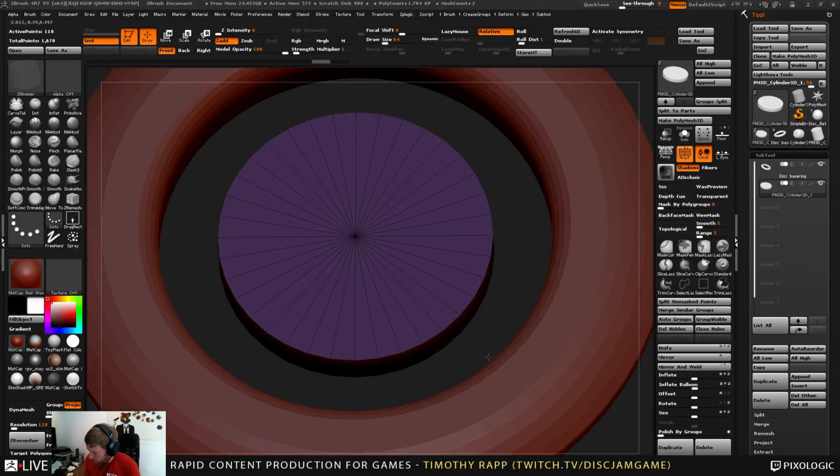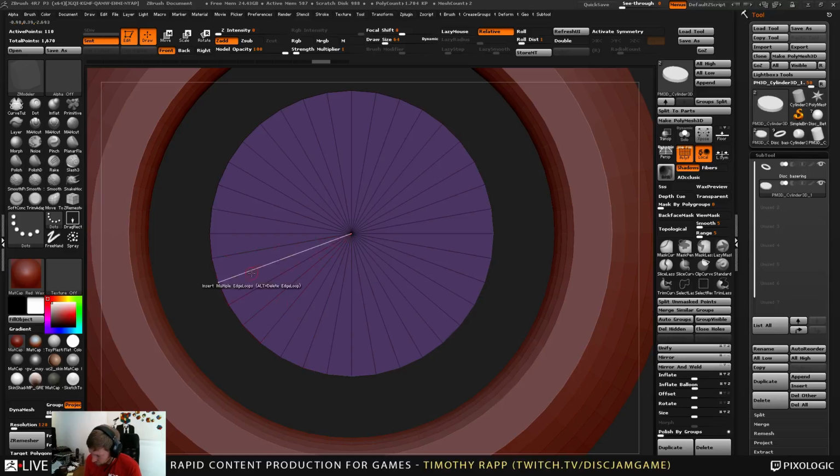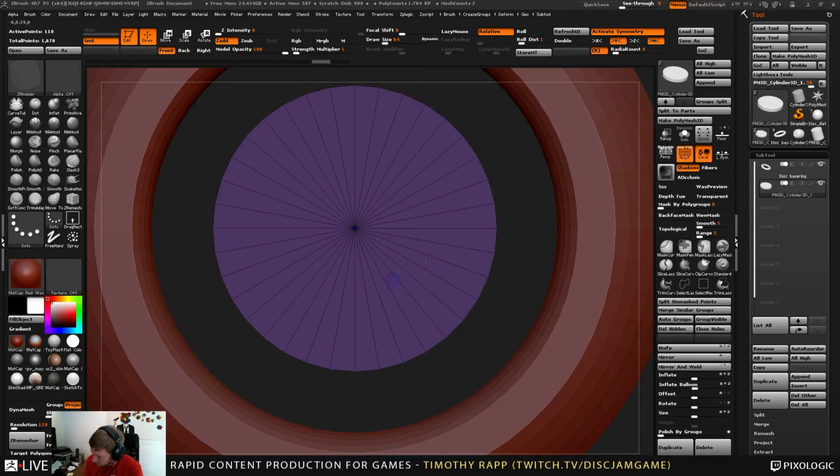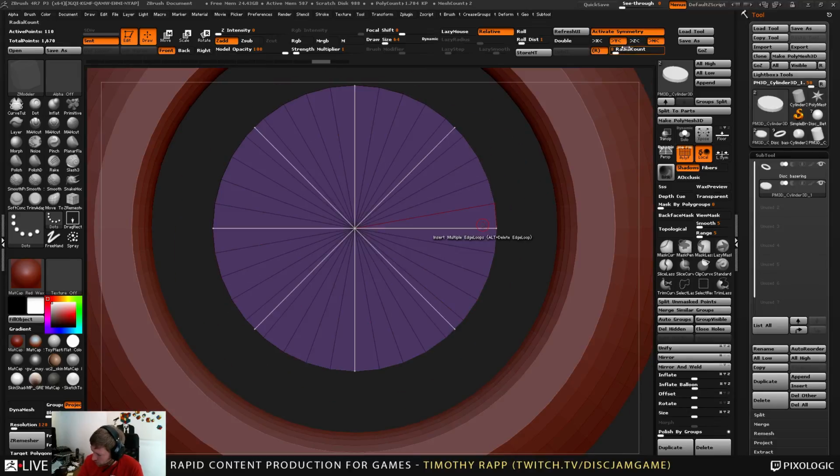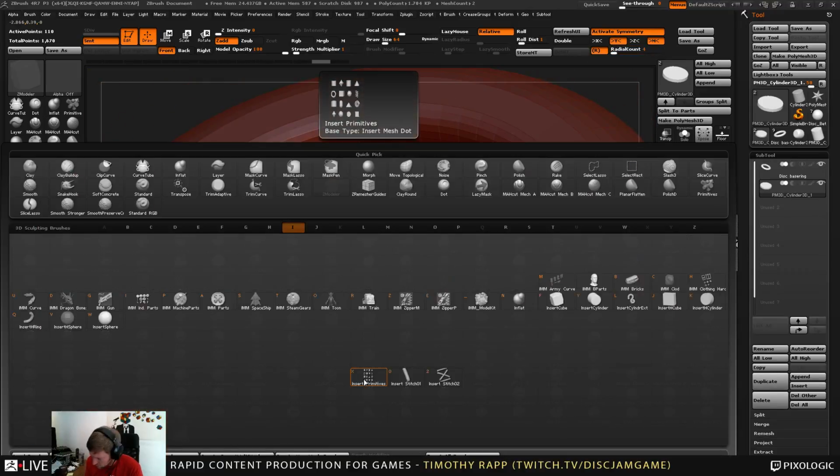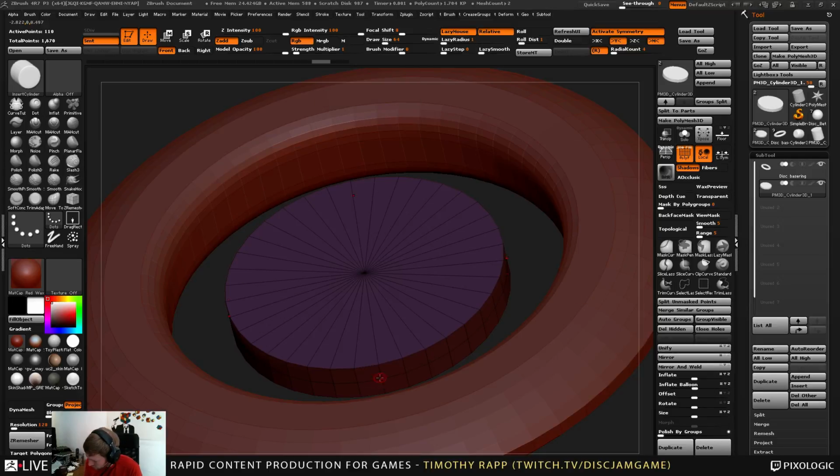From here, I want to do radial symmetry in the y-axis. Yep. And I want to do 4 little spikes coming out of here. Insert cylinder.